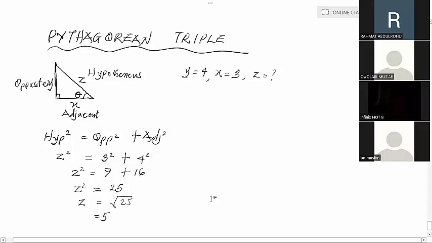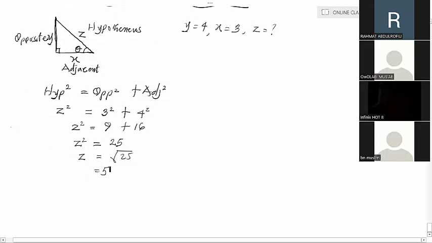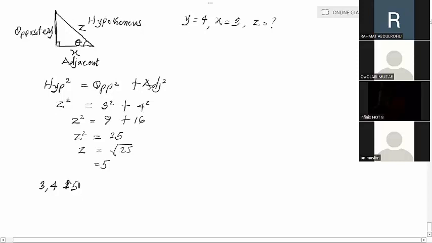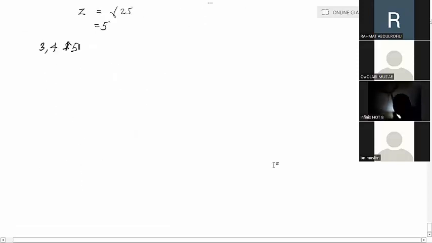Now, this thing that we have here, the values, they are called Pythagorean triple. And what do they mean? They start from the smallest value as 3, 4, and 5. That is, anytime you see 2 of them, you must know the third. For instance, when you have 4 and 5, you must know the next one, and that's 3. In any of these, how do we recognize what to do? We are given 2 of them, we want to know the third of them.